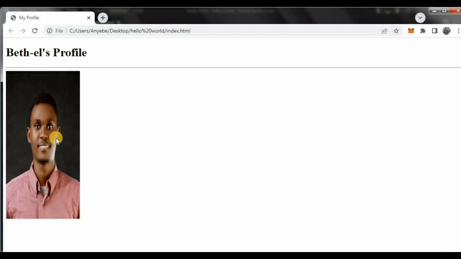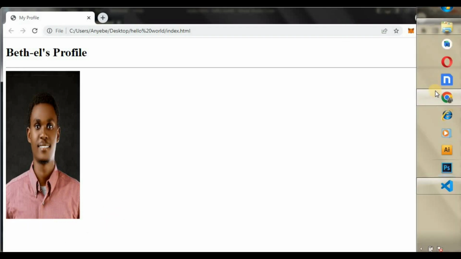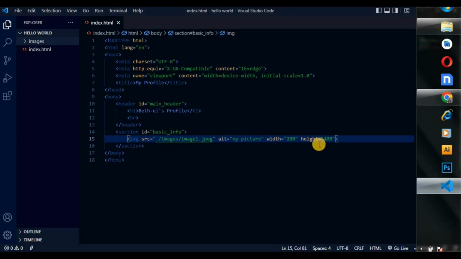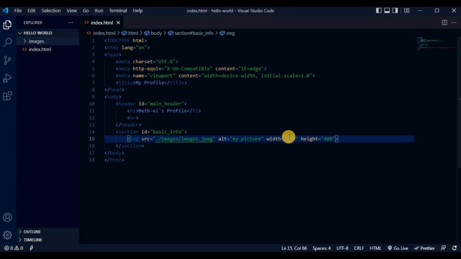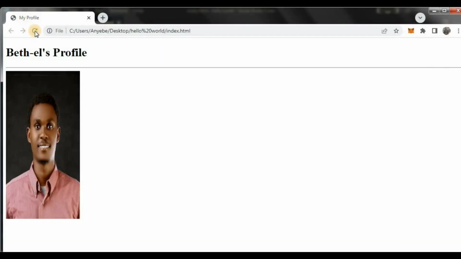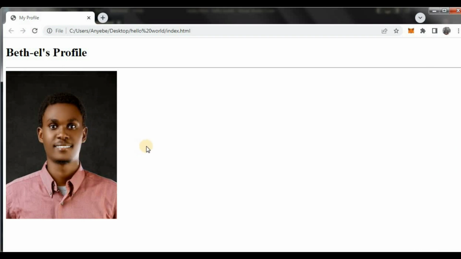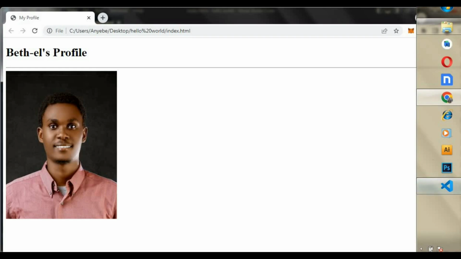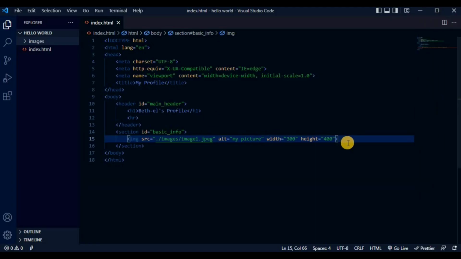It's like stretched out kind of. So, and that's because maybe the width is not enough. So let's say I increase the width to 300 and see if it will make it look better. Okay, I think it's better. Well, let's just leave it like this. I think it's okay. I would have loved to just leave everything default.